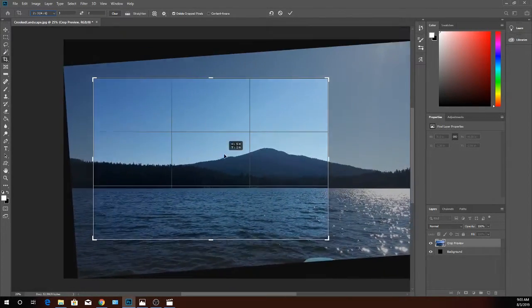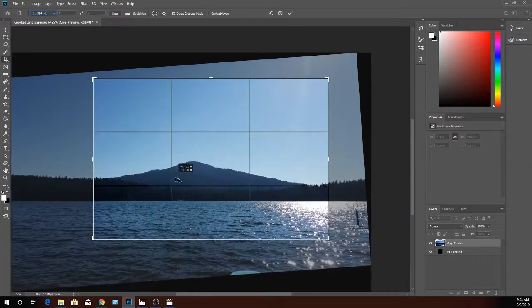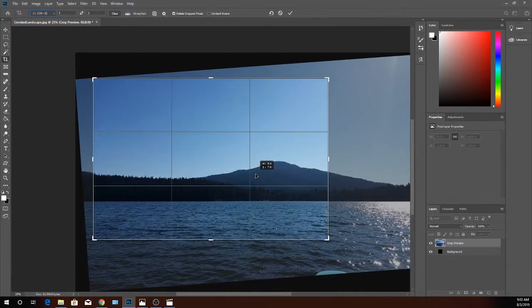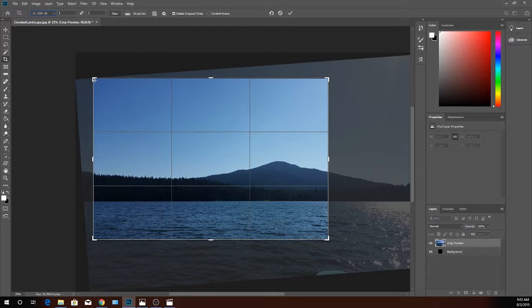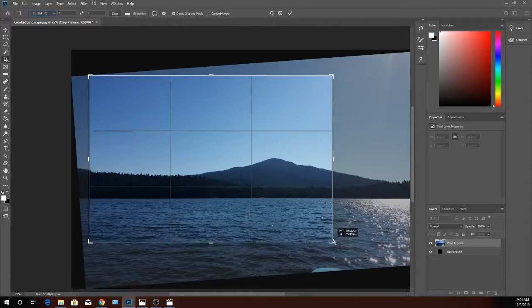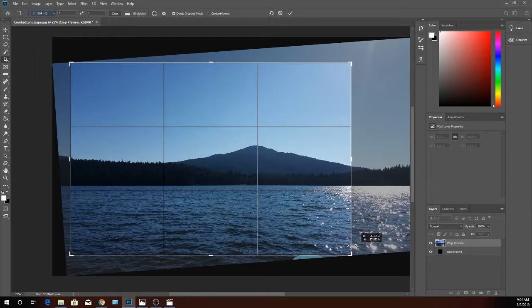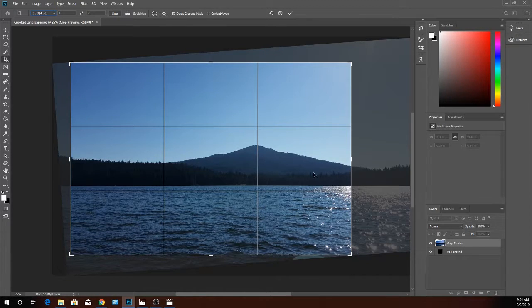You can click and hold anywhere on the image and it drags it around. So I'm wanting it to be right there for the top left corner, and about there for that corner.